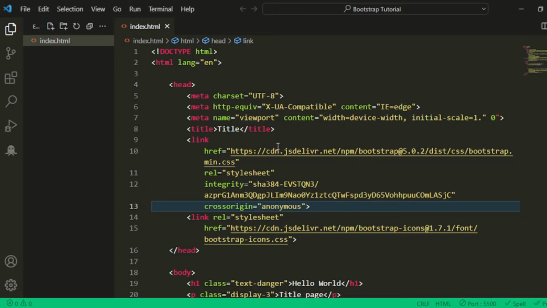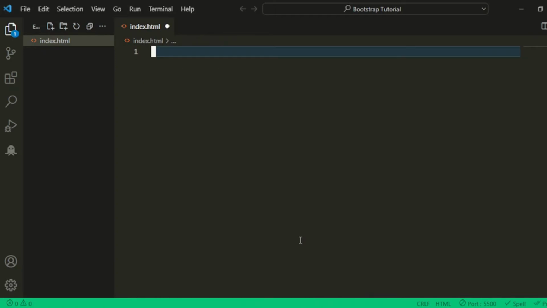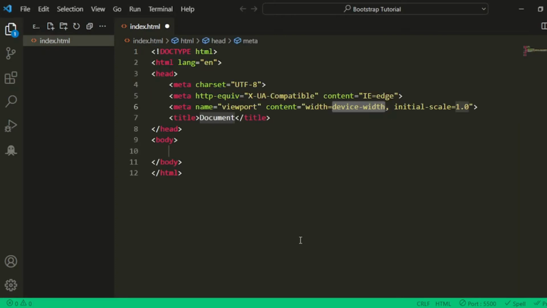So all these things we see here are already defined for us here. So we're going to just clean all these things, and then we go just define our usual HTML, the way we do our usual HTML. So we go just press the hyphen, and that will help us define our HTML.